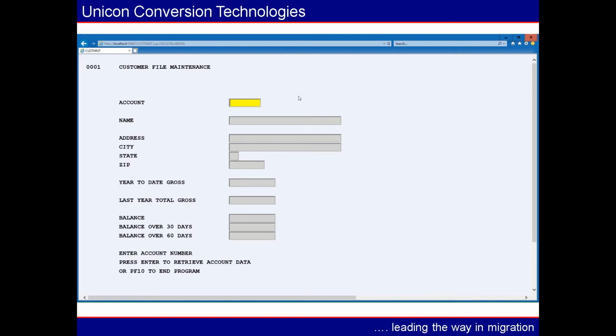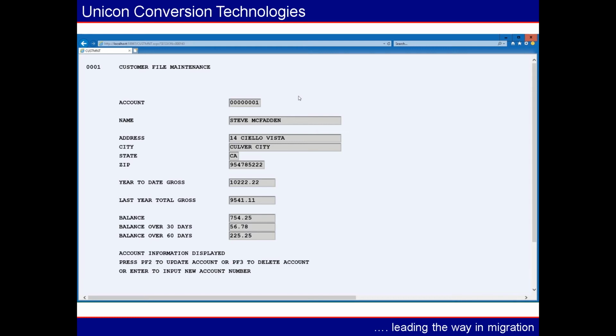Text box fields that allow entry, that is, unprotected fields, are displayed with a white background, and protected fields are displayed with a gray background. The account number text box is displayed with a yellow background because it contains the cursor and is therefore the active entry box. When we enter 00000001 into the account number text box and press enter, the CustomHC program will read the specified account record from the CustomHC SQL table and display the data.